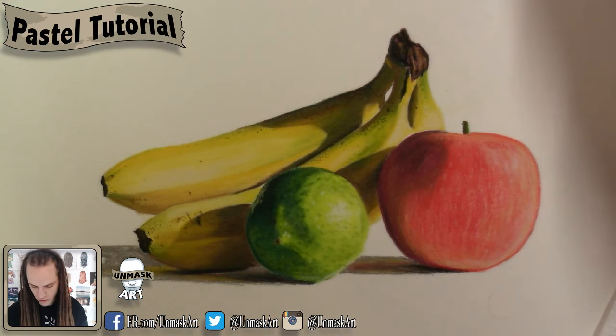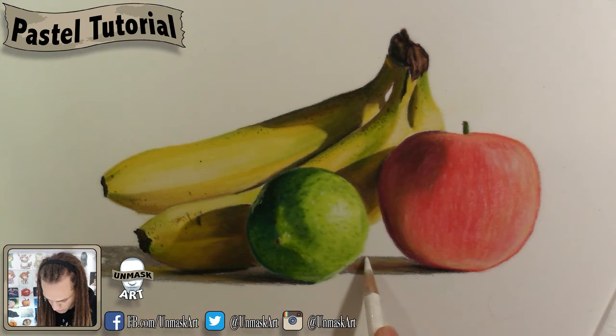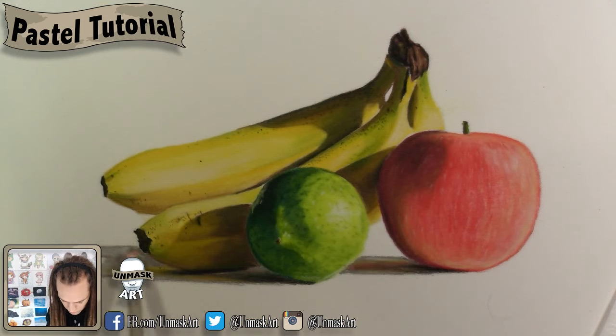And just like the shadow gets darker, it also gets lighter. So I'm just going to grab the white and come around the edges a little bit. Come over here on the ends. There we go. Now the last thing to do is blend it out. So let me just, I'll just use the light side. And I'm just going to come in here and gently soften that shadow.